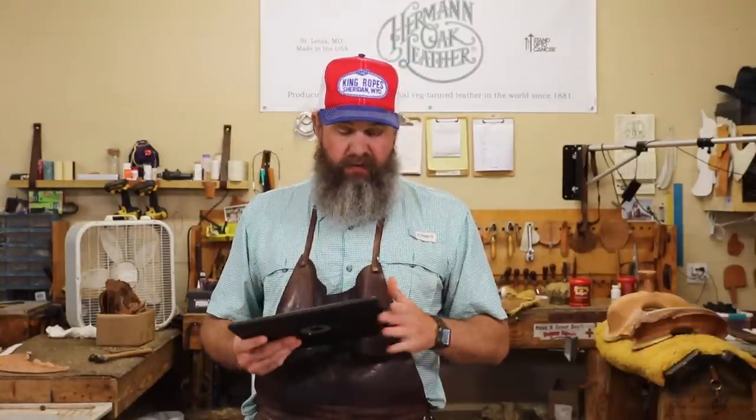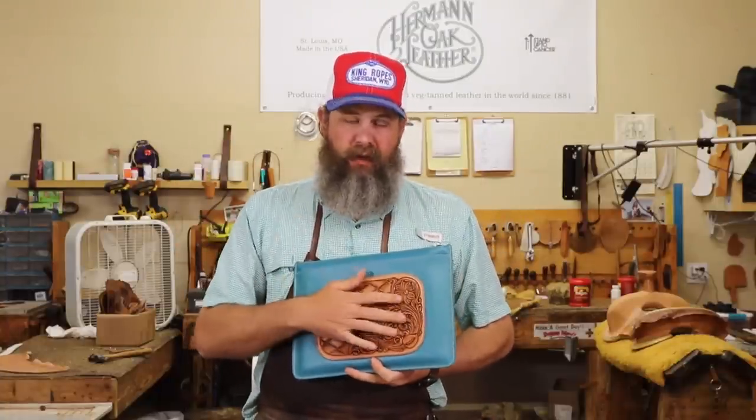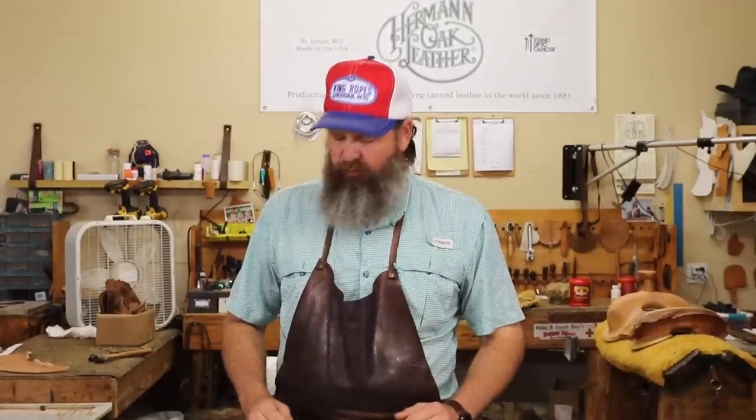Remember, this is made for the iPad Pro, which is their largest iPad. I don't know if this is an older one, so I'm not sure on size. This has a lot of relief in it, so even the newer ones, if they are a little bit bigger, it should still fit. But just be sure to check your measurements. If you want to adjust this pattern to fit a mini iPad or a smaller one, you could very easily just narrow everything up. The plaque will stay the same, and you could just sew it on whatever size you decide to make the final sleeve.